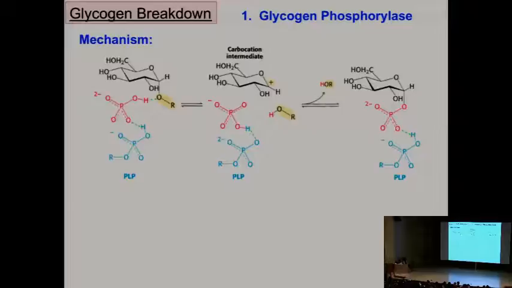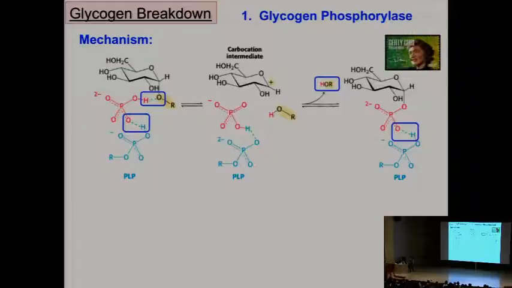The color scheme's just a little bit different now. PLP is blue, the phosphate is red, and glycogen is black with its non-reducing end glucose showing. This is essentially a series of proton exchanges from PLP to phosphate, from phosphate to glycogen. This makes the rest of the glycogen chain a good leaving group, and you're left with this glucose carbocation intermediate. This exists for a short time because it soon finds the negative phosphate on PLP and forms a covalent bond there, and maybe you can start to recognize that thing on the very end as our Cori ester, glucose 1-phosphate. So it's a very well understood mechanism for this reaction.